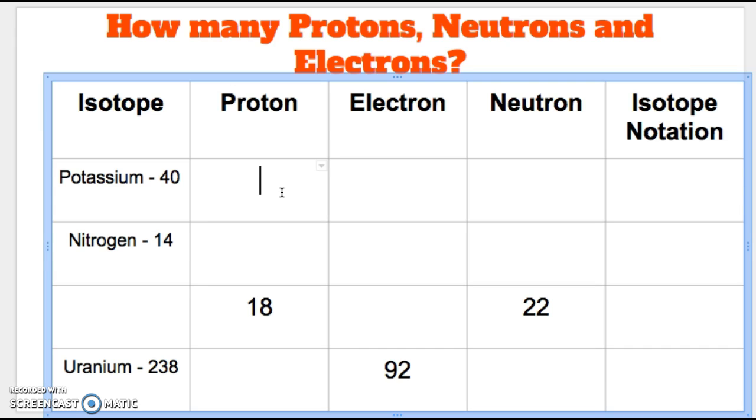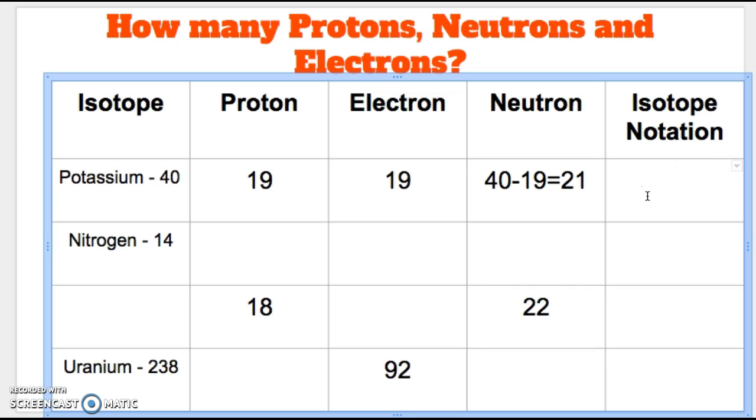All right, hopefully you paused the video. No cheating. Now, we are going to check our answers. So for potassium, it's a tricky one, but you found it. K. It has 19 protons, which means it also has 19 electrons. Not 199, 19. Okay? When you try to find the neutrons, you're going to take this mass, which is 40, and you're going to subtract the atomic number. And what you'll get is 21.